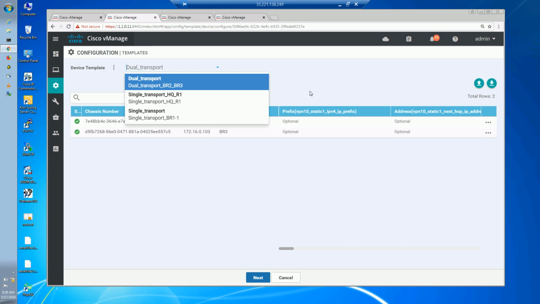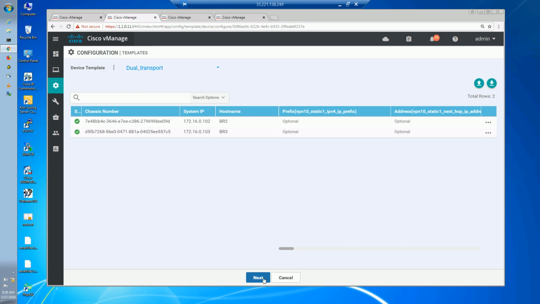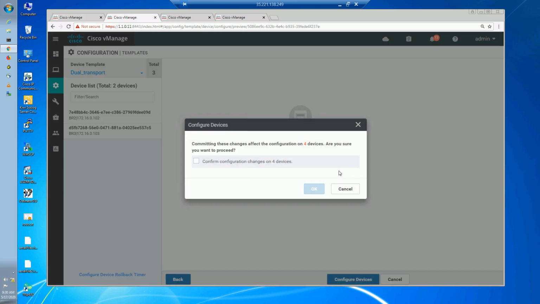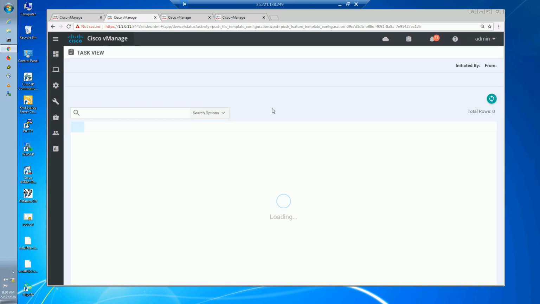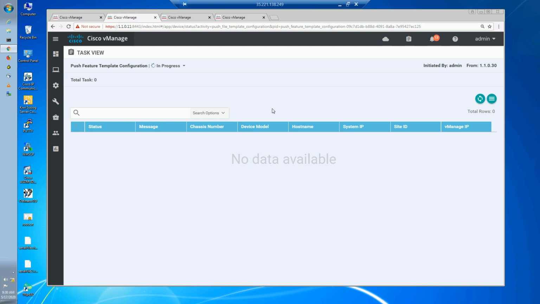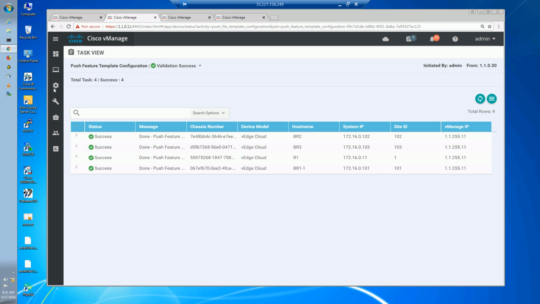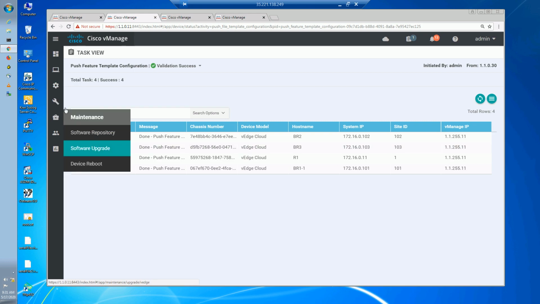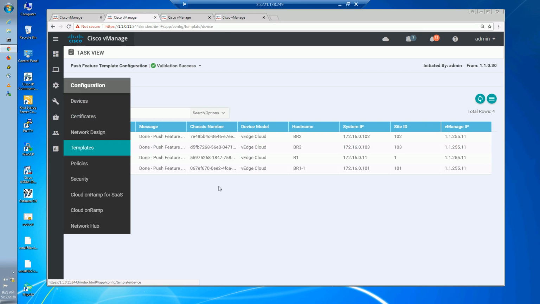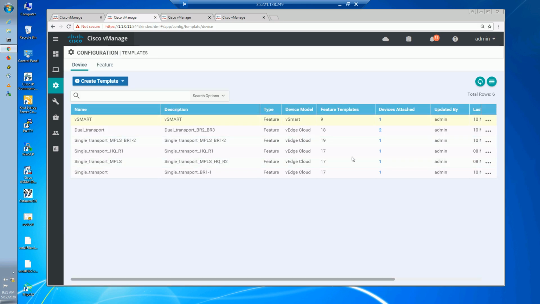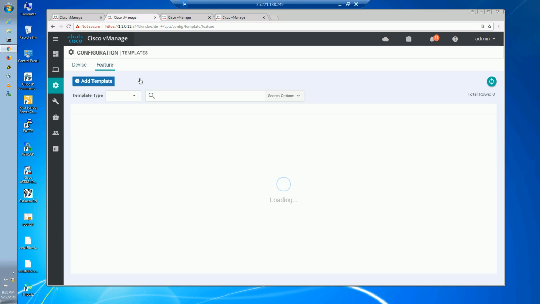The other 2 also have it, but they have it via the TLOC, so we'll have to do it in the TLOC extension. Anyway, let's apply this and confirm. Okay, all right, that's completed. Let's go back and continue and do it on the rest. If you understood the concept, you can just fast forward the video here because I'm basically going to be doing the same thing.